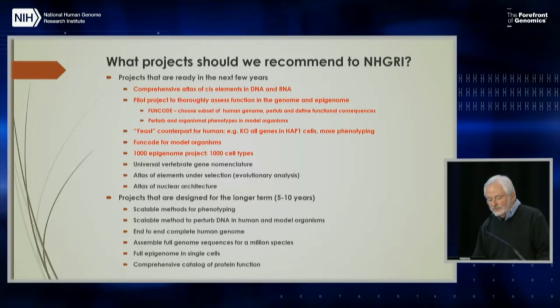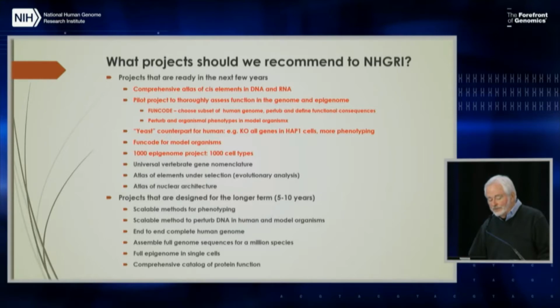We also had a proposal for a 1,000 epigenome project. That came up, it wasn't discussed a whole lot, but I think that means 1,000 different cell types, although we were debating, well, maybe 1,000 different individuals. And I'm hearing from Eric Mendenhall, it was 1,000 individuals. Okay, as you expand out to different species, the actual gene nomenclature is not harmonized across them all, and there's a real need for a universal vertebrate gene nomenclature.